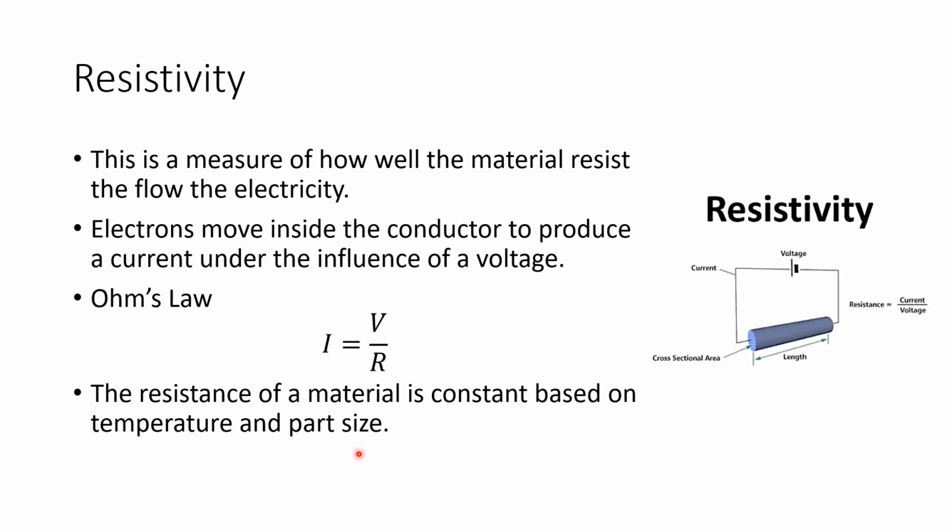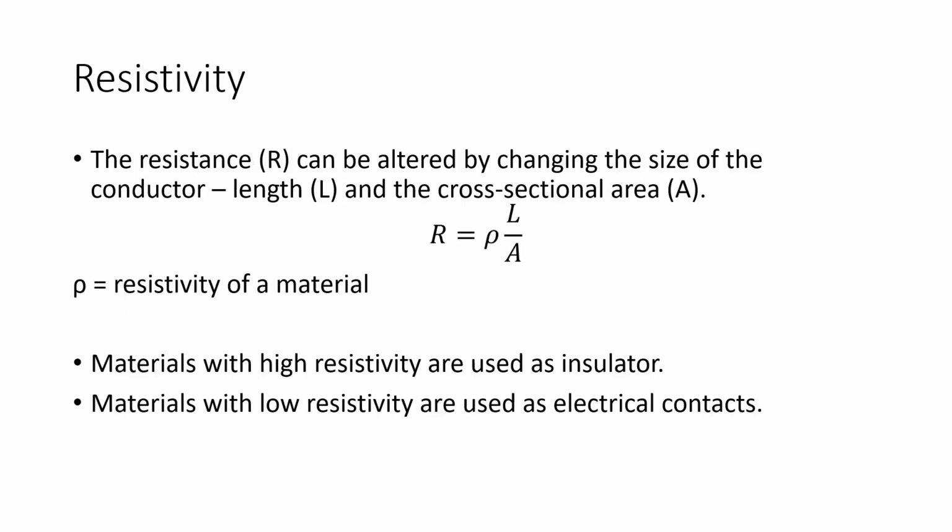is showing a measurement indicating the amount of movement of all of us in that room, and we call that room temperature. So the resistance of a material is constant based on your material, at a temperature, and then the size of that material. So that's your resistivity, resisting the movement of the electron inside that material. Then R is your resistance. So this is another relationship that we discovered.